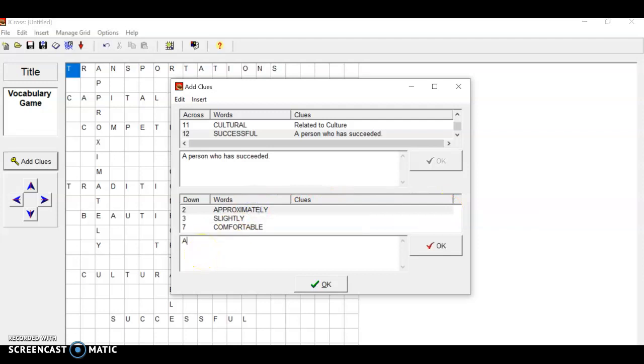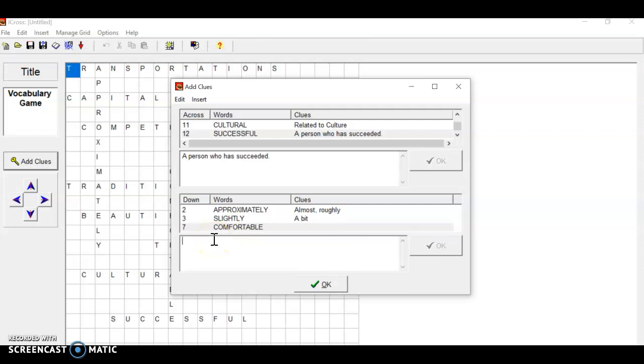Approximately, almost, roughly, slightly. You may want to provide different clues here, but just to save time I'm doing it very rapidly.